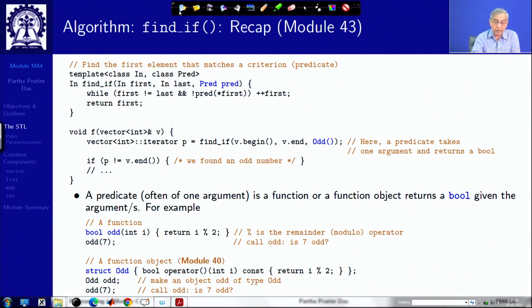One catch to note here is that in the earlier form of find you needed to set the type of the element. Here you are not doing that, because you have set the type for the functor object. So, this functor object here takes the element type. Since you are calling odd as a predicate, it has to take an int. So, it will operate on the int. That is the kind of deduction that the compiler would be able to do.